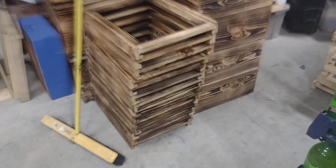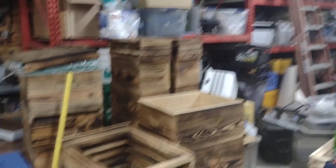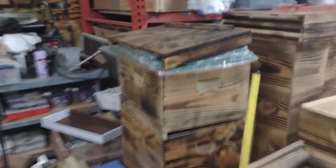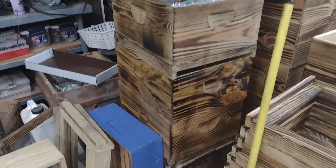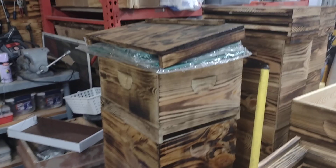We're doing a couple of hives, got a couple more to do. We're gonna do all those bottom boards, which will be great because I hate painting bottom boards. Some more nucs there. These queen castles right here have already been done — they've already been dipped. That top there's already been dipped.